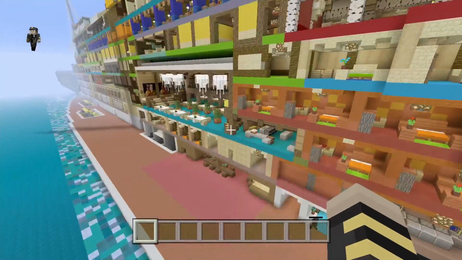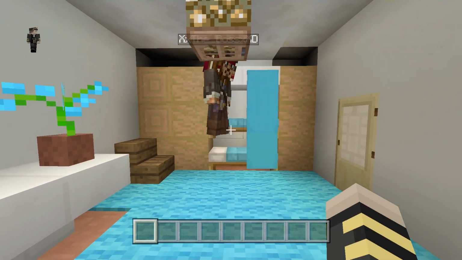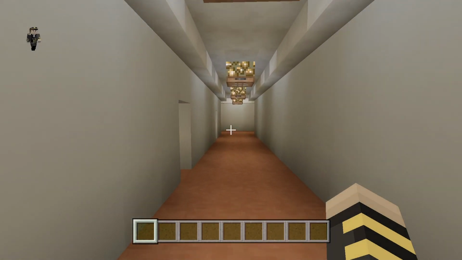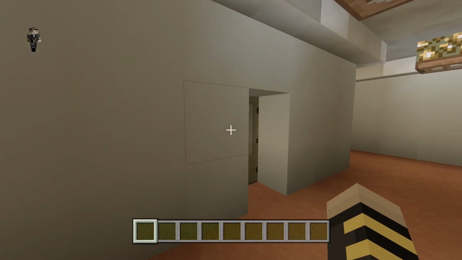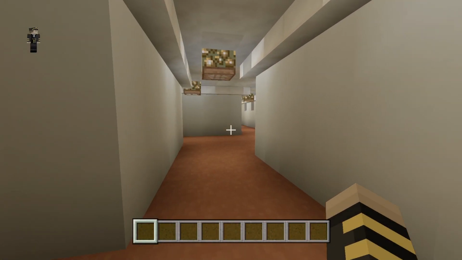This is a third class cabin, with one bunk bed. Third class with two bunk beds. Alright, so yeah, third class. If we go down the hallways, this is like a third class area. Yeah, this one has both bunk beds though.